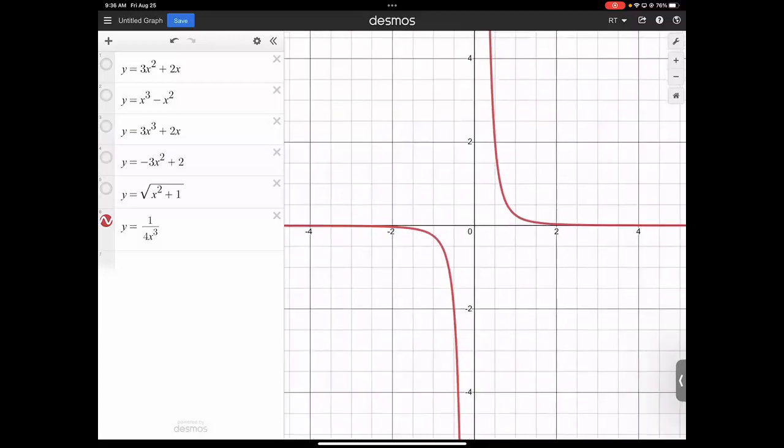Same thing for f, right? This one even looks weird. The last one didn't look all that weird. This one's weird. It's in two separate pieces. It's got weird stuff going on. It doesn't go through the origin, doesn't go through the y-axis at all, actually, which is different than all the others, but does it have any of the kind of symmetry we've been talking about? Yeah, right? If I put a pin in at the origin and spin it upside down, I get the same thing. Even though it doesn't pass through the origin, even though it doesn't hit the y-axis at all, it does have origin symmetry. If I look at it upside down, it looks identical. That's origin symmetry, which means it's an odd function.